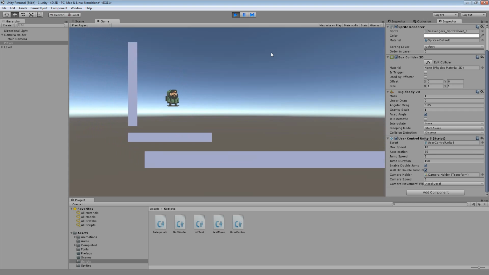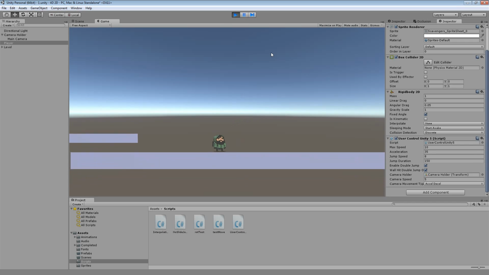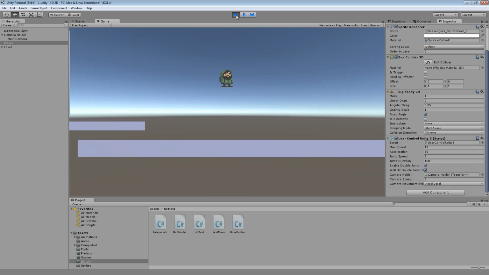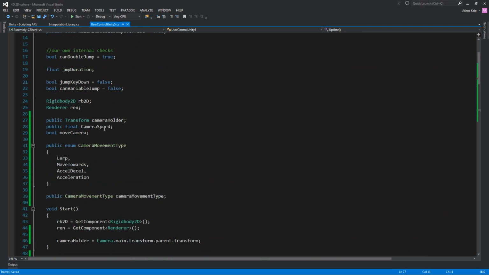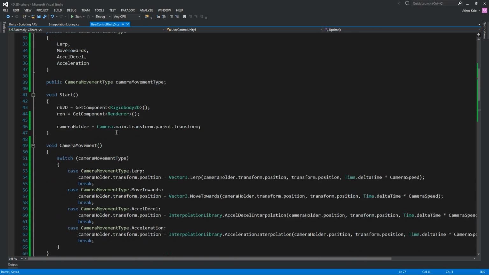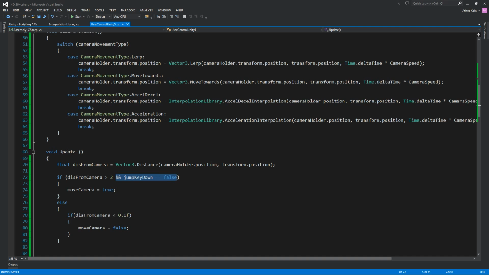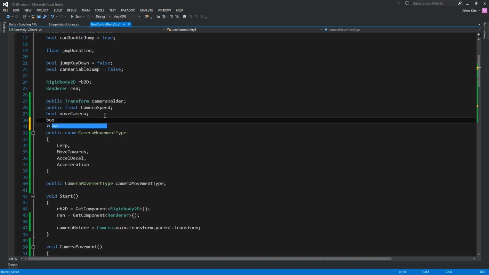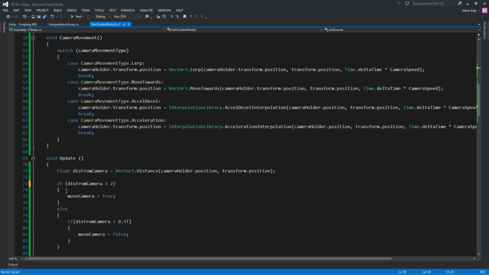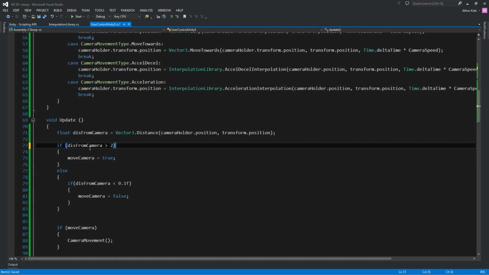So if I jump, no, it follows around. So it's not that. Let's do it another way. Instead of using jumpKeyDown, let's delete this, and then create a new boolean. We'll do it the simple way, which will create a new boolean onGround and say if the distanceFromCamera is greater than 2 and onGround is true.